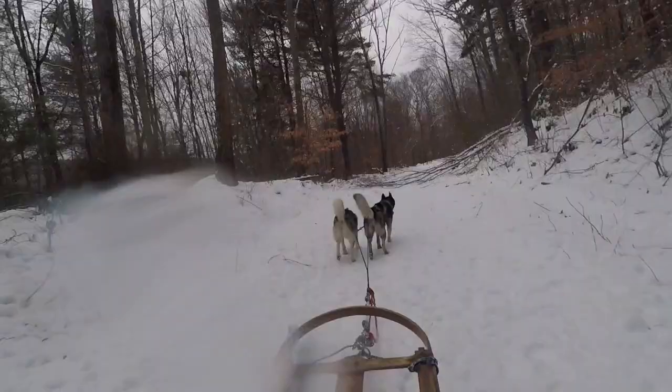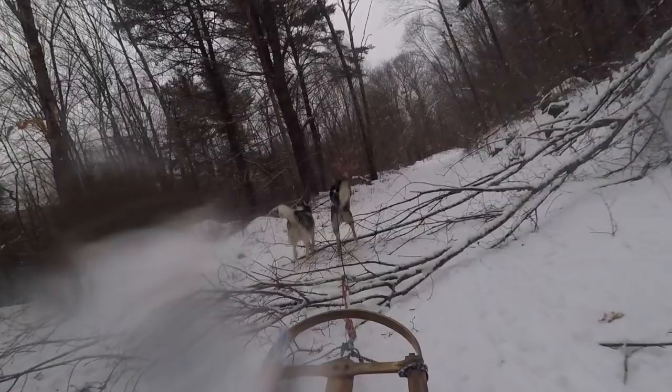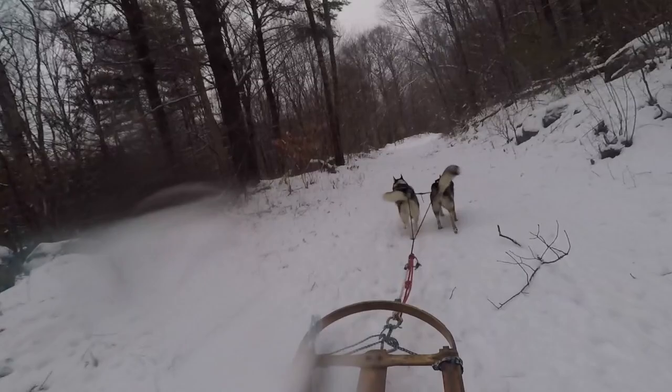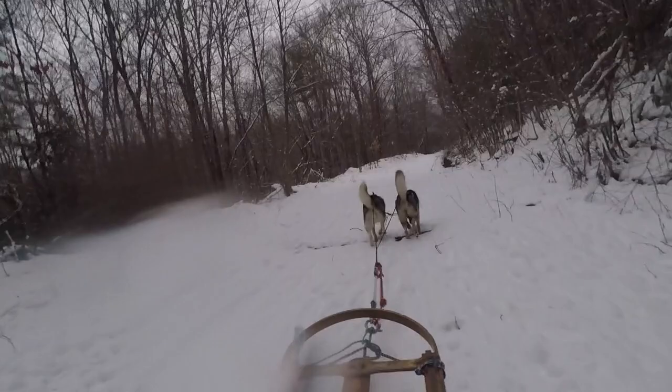All right, so this time, now we have a tree that we have to go over. So, all right, up, up, up. Yep, good dogs. Up, yep, good, easy, easy. Come on, let's go. Good. All right. Well, we're up and over. I got a little puddle up ahead here. Let the dogs take a drink.